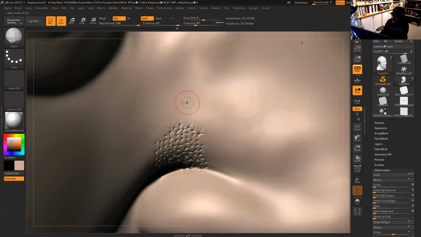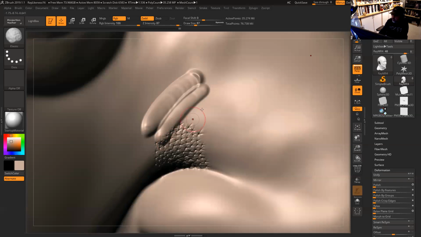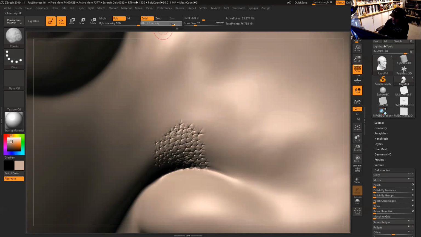But when you start using the elastic brush going side to side, this kind of movement, it starts working much, much nicer. But then it works even nicer when you use a much lower intensity. So instead of going that way with this intensity of 87, right? I'm going to reduce this all the way to maybe, let's see, 30, something like that. And now I get this type of effect, right?